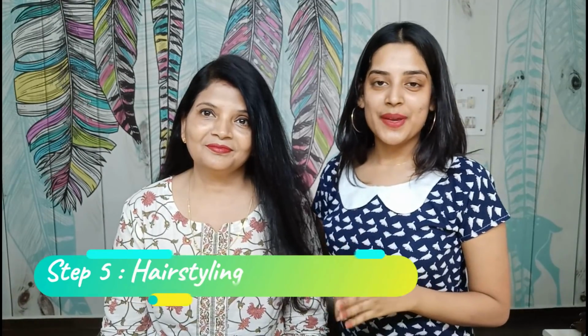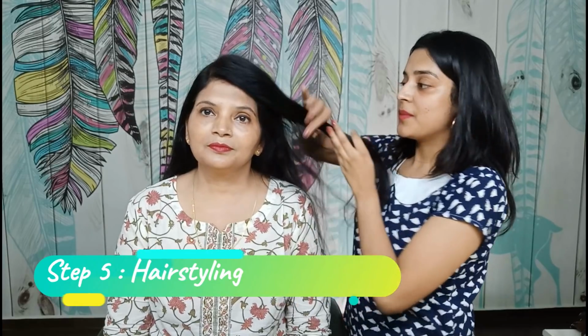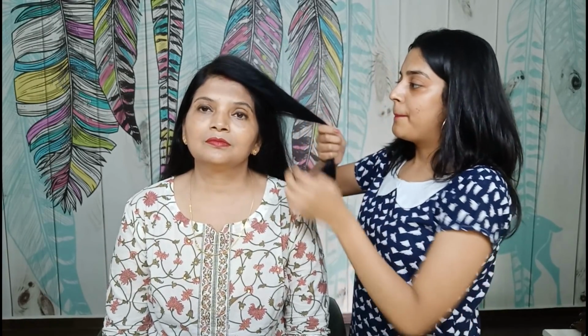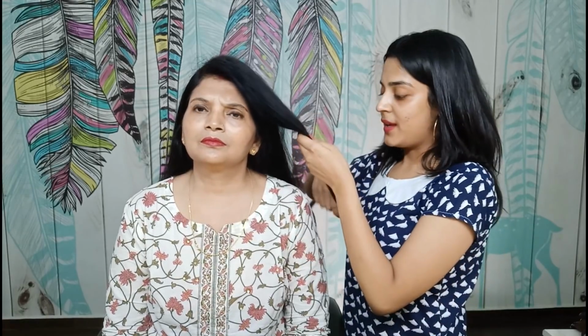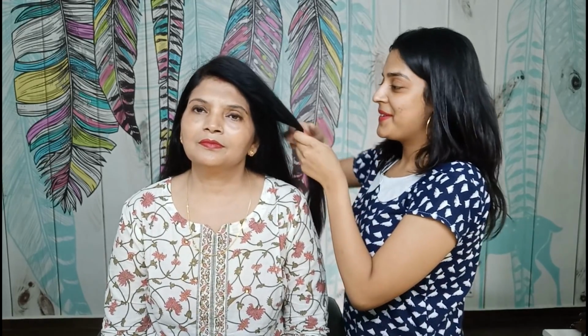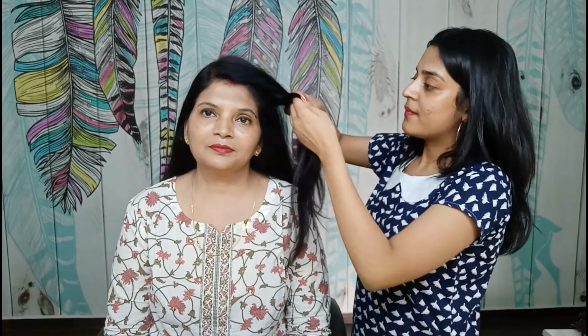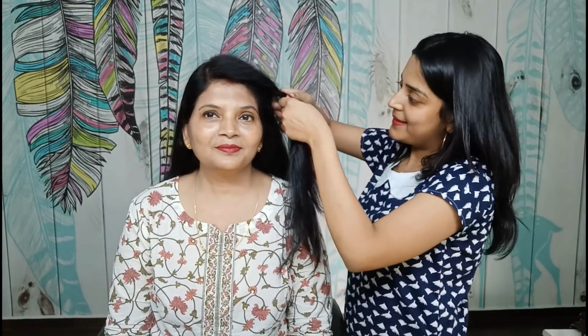Okay, now I'm going to make a simple hairstyle. I'm going to take one section from here and one section from the other side and make it into a braid. And let's see how it looks. You can see I've made these 2 cute braids.